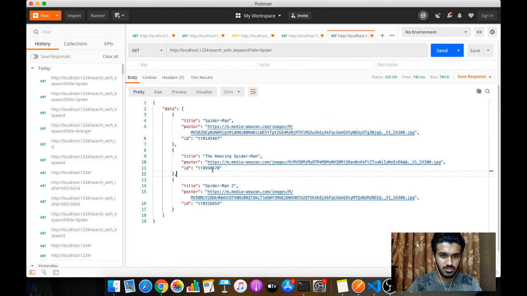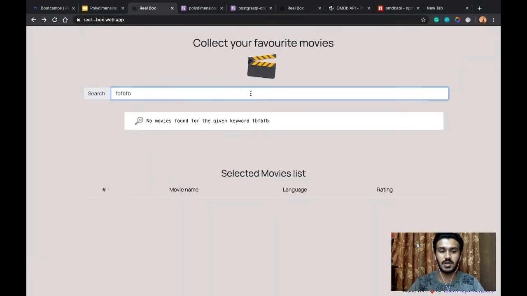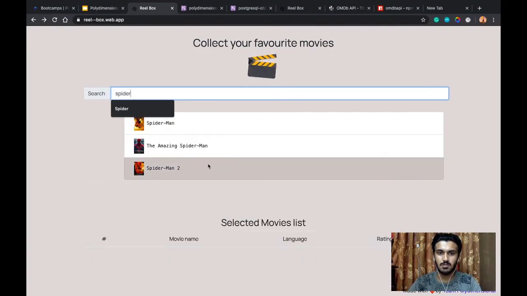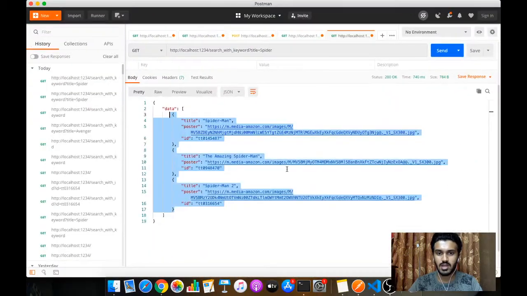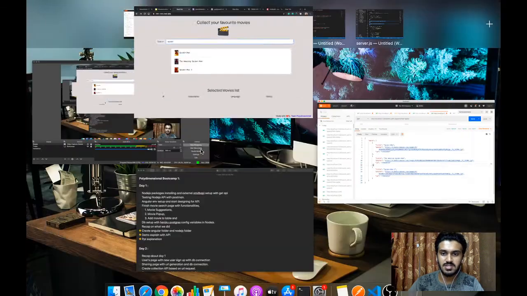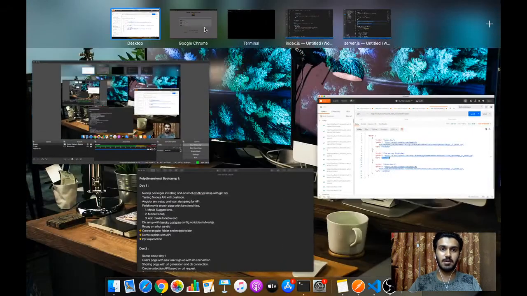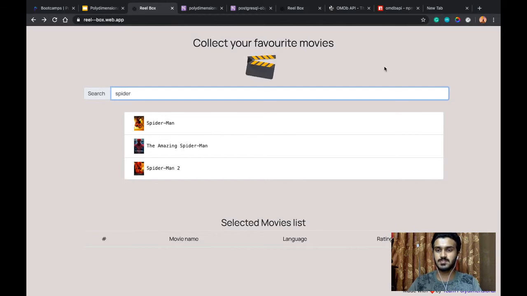So now I want to search with the ID. Imagine this will be the list that you get from the suggestions tab. This one, spider, this API is replaced here, like see, these posters will be similar to this one. Now we are going to click on any one of these. So I am going to click on Amazing Spider-Man. Amazing Spider-Man's ID is this one. So now I am going to call the API. I will show the API call also here. It's just inspect element.